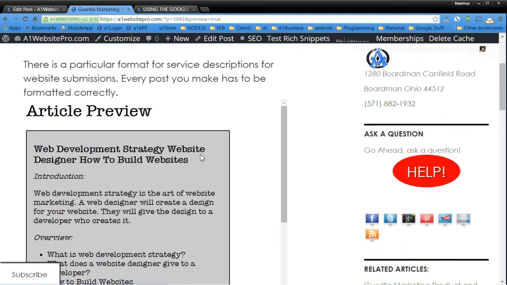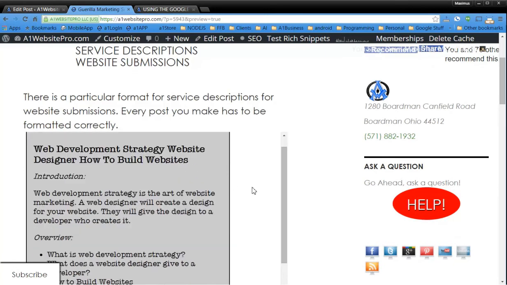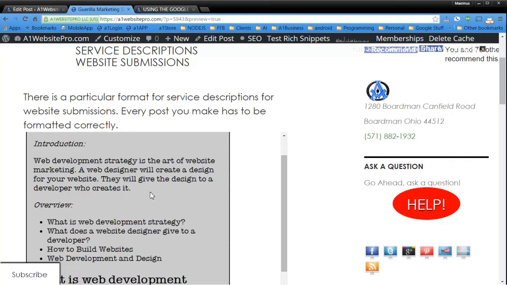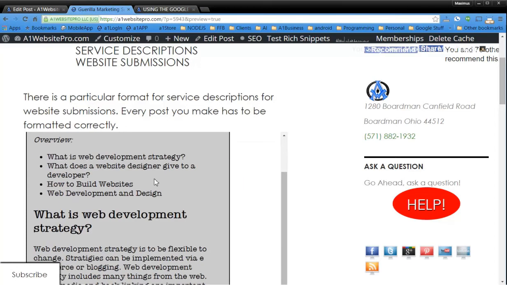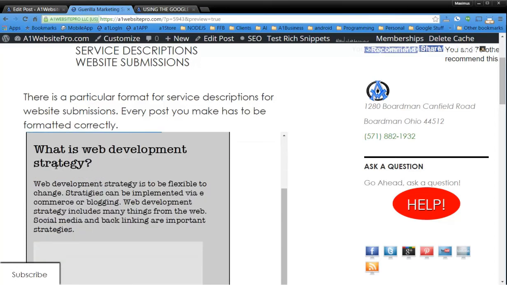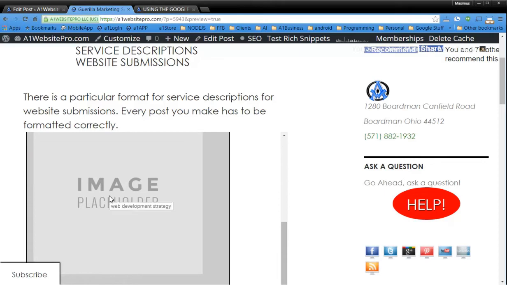All right, so here we go. Now we have this entire article, right? Web development strategy, website, introduction, web development. We could go ahead and read the whole article, but you'll notice here's our introduction, then an overview of what we're going to talk about. We talk about what is the web development strategy. Notice here we got an image, all right?